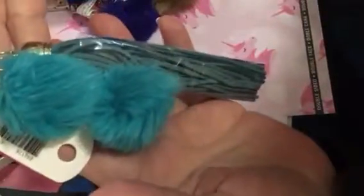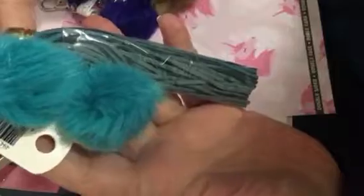I picked these up. I thought this was super cute, if you could see it. I don't know what they are called. I mean, I know what they are, but for 79 cents, you know, to hang off your purse or keychain or whatever. I have a red one someone gifted me that I have on my purse right now, but I got the green, and I got a brown, and I got a blue, 79 cents a piece.